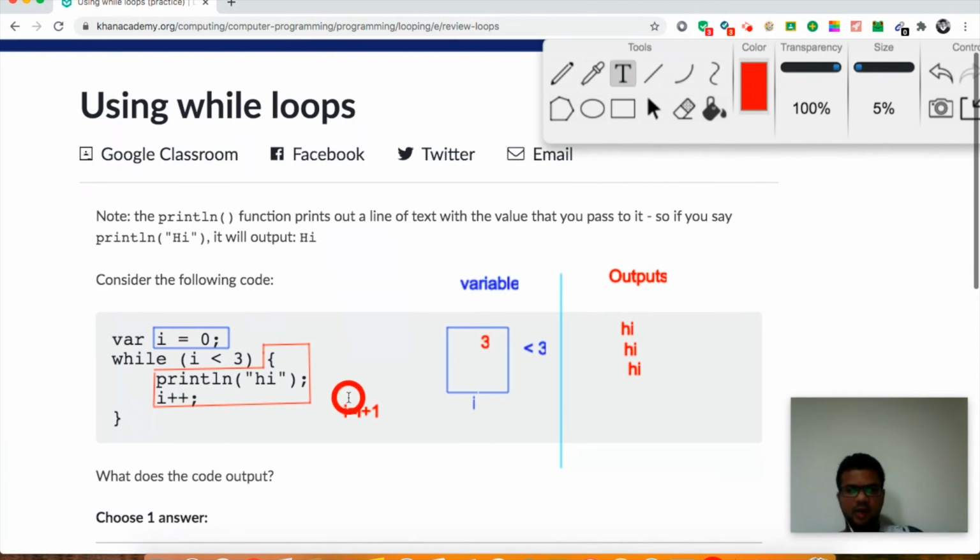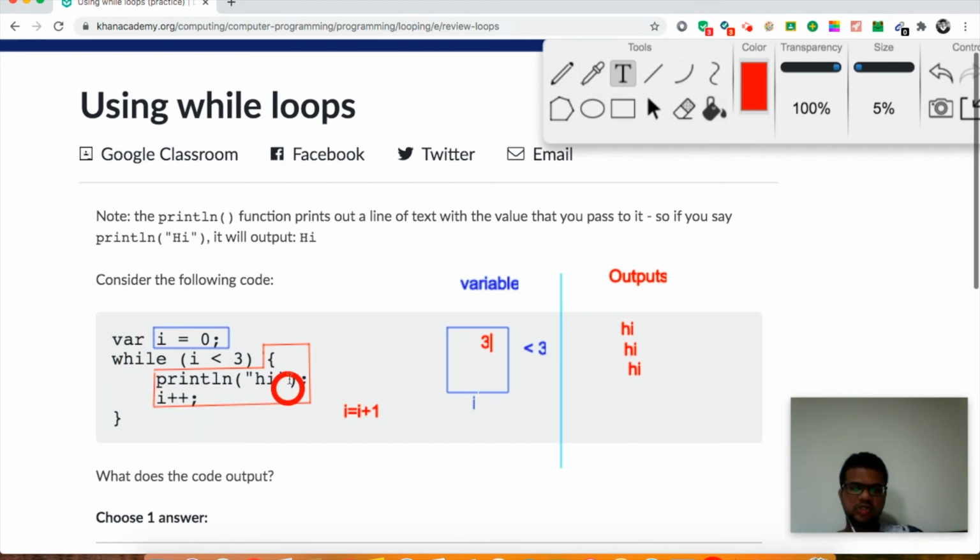Now we got a situation. All right, now we got 3, and the computer will check if 3 is less than 3. It's a very curious case. All right, so what's the situation here? Will it go inside the loop? Because 3 is equal to 3. 3 is not less than 3 in math. So if it says 3 is less than 3, it's wrong and the condition is not satisfied.